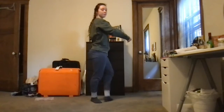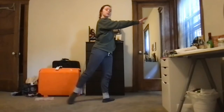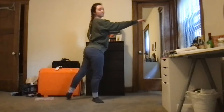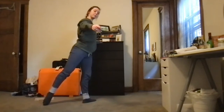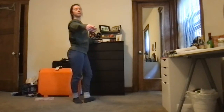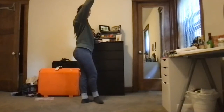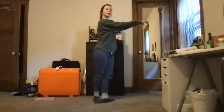Coupé back to front. Reverse the tone in the back. Head first. Inside front. Inside back. Outside side. Inside front. Outside back. You can keep your arm side. Feet. Take a chassé. Two. Okay. Feet to the back.